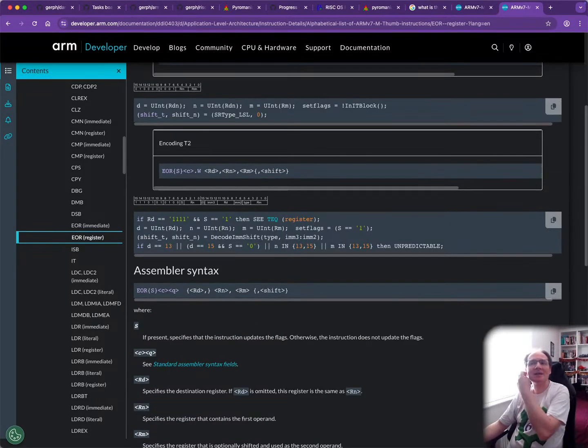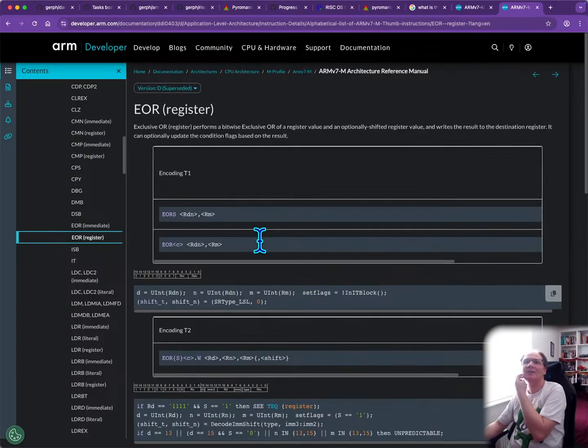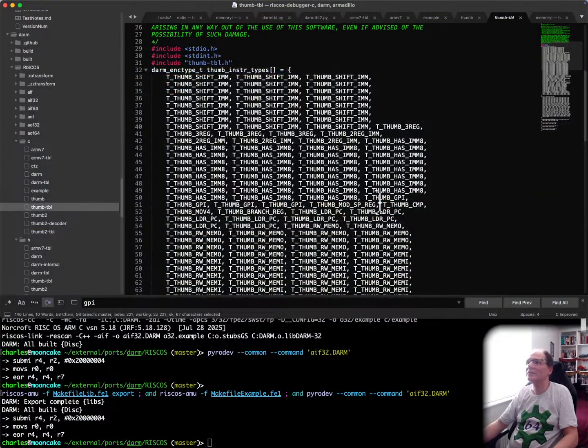So EOR doesn't necessarily mean that it's going to be that, does it? Instruction types, GPI. So this one here is, yeah, almost certainly lining up with that pattern, isn't it? Yeah, I think so. What's the other ones? AND and things.